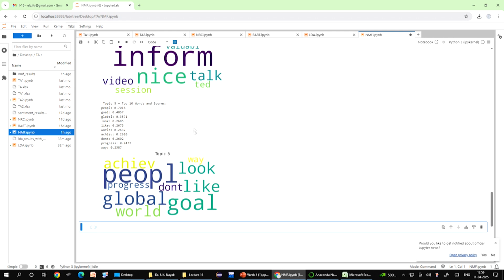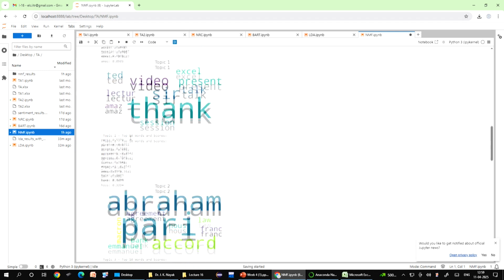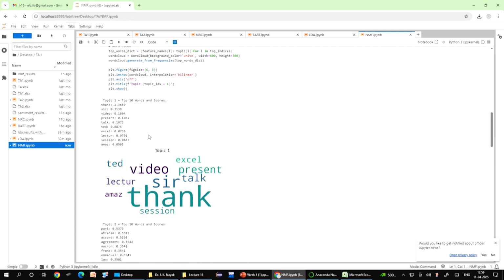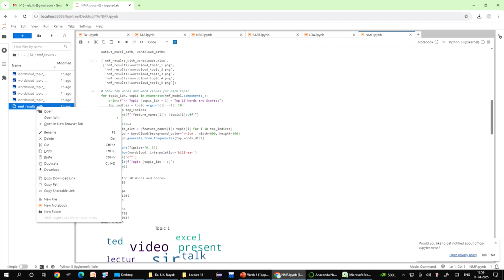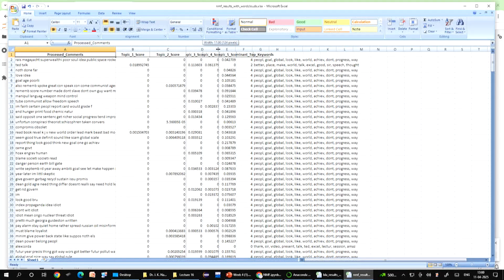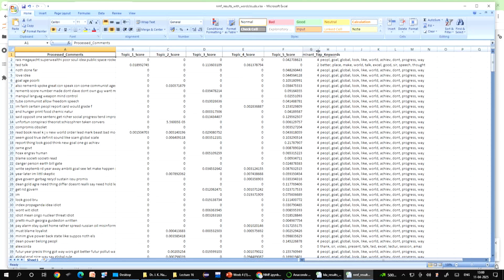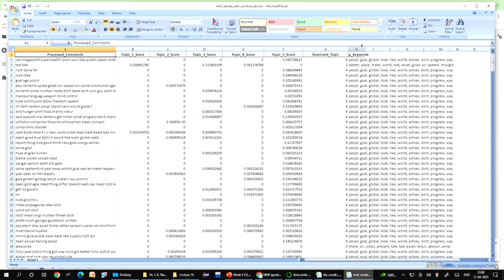Now, if you have seen all these 5, you can go to the file that we have downloaded, I think we have it somewhere. So, we can see this. With the same file, we have also worked on LDA, and we have now worked on NMF, right, and we can see the top keywords are also coming here. So, everything is given to us, including the dominant topic.